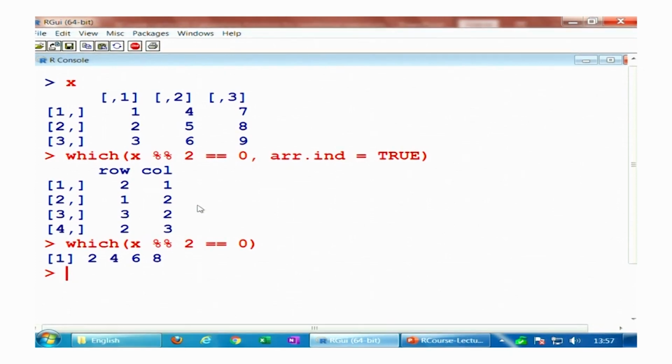Okay. So, now I stop in this lecture, and you can see this was a very simple lecture. My objective was to give you some functions which are used for controlling the programs. I have discussed only two commands here, switch and which, but you will see that in R there is a long list of such functions. It is really not possible for me to cover all the things, so I will leave it up to you, but it is very important for you to understand what these functions are trying to do. So, try to take some examples, practice them, and I will see you in the next lecture. Till then, goodbye.